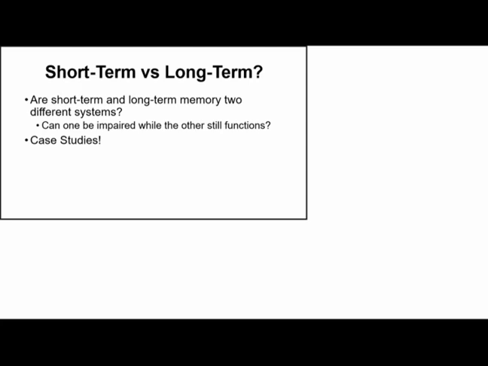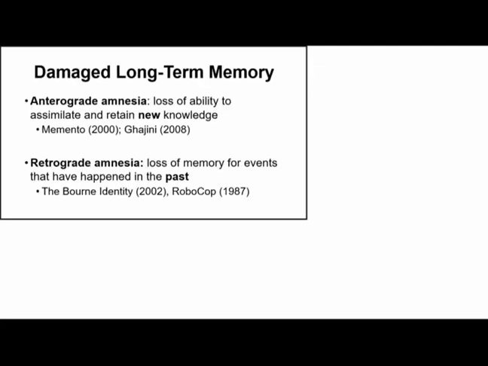So do they show us that short and long-term memory are the same or different? Do they show us that procedural and declarative memories are the same or different? And so on. So we're going to look at a couple of those. But before I go too much further, I do want to point out two terms that are going to be fairly important when talking about memory studies. And these are the terms of anterograde and retrograde amnesia.